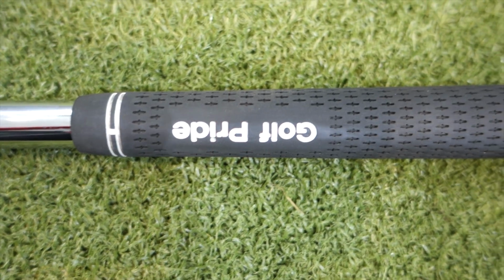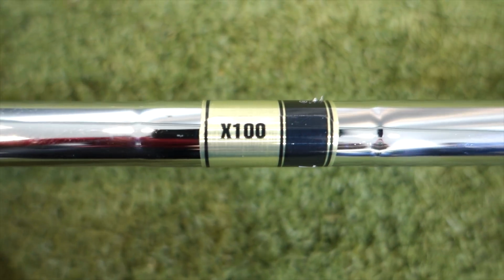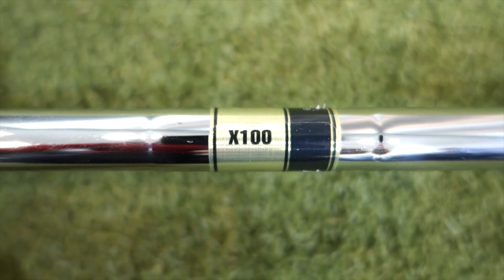I've got the X100 in these, and I've got a mid-sized grip on. All my grips are pretty much mid-sized now. The driver is slightly thinner, I think, because I'm more used to that feeling, but we'll get onto that in a moment. So mid-sized grip, X-stiff shaft.